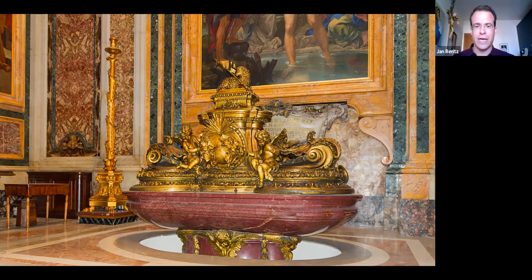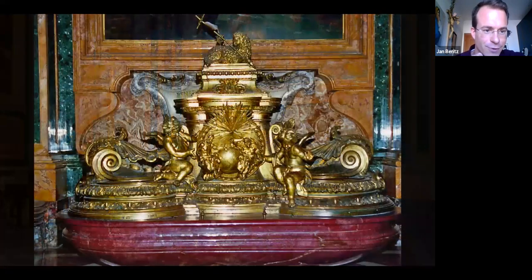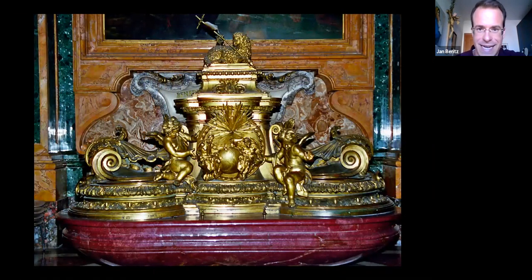And then you have another very interesting symbol from the New Testament, which is the apocalyptic lamb. I'm sorry, we could talk about this at length, I'm just going to mention it here in passing. So Jesus Christ as the Lamb of God, and you can see him enthroned on top of this baptismal font cover, right? There's a little lamb, which is the highest point of that work of art. Now, we can also look briefly at the altarpiece behind it, and that is Jesus being baptized in the Jordan. This should sound familiar because we just prayed the mysteries of the Rosary, of which one is naturally Christ being baptized in the Jordan.